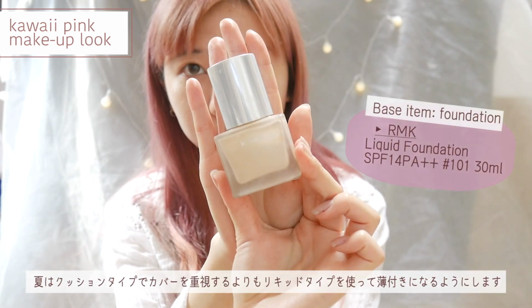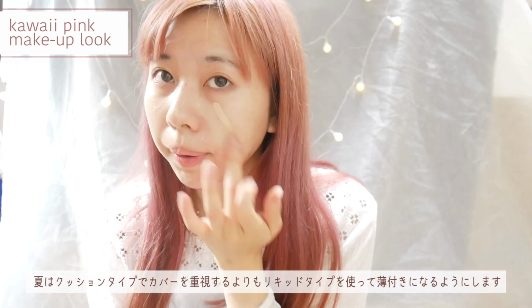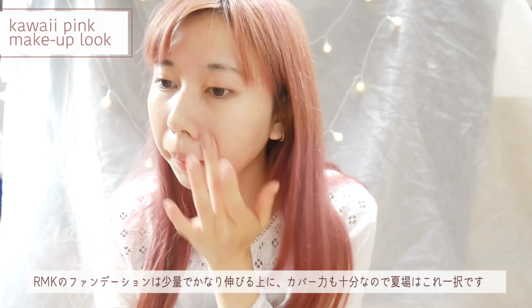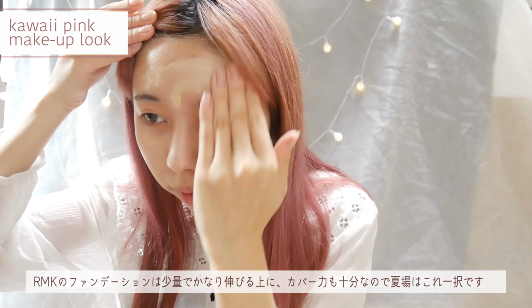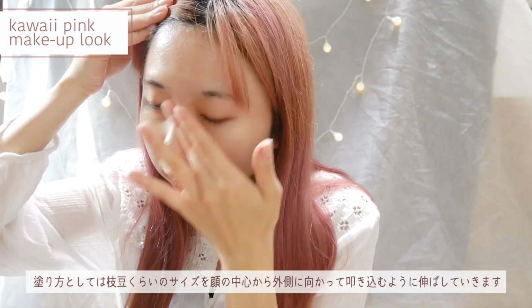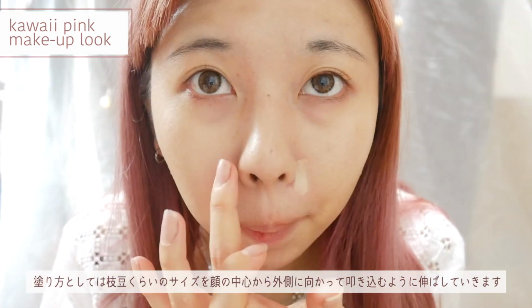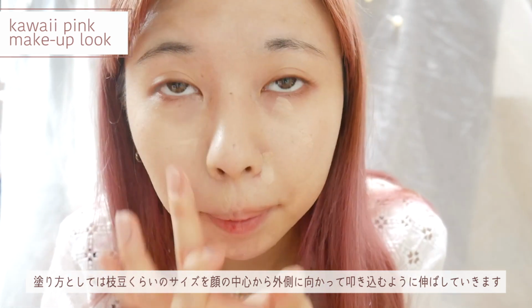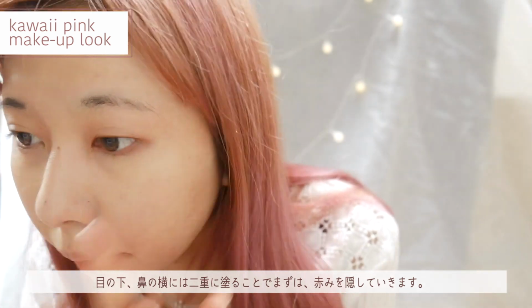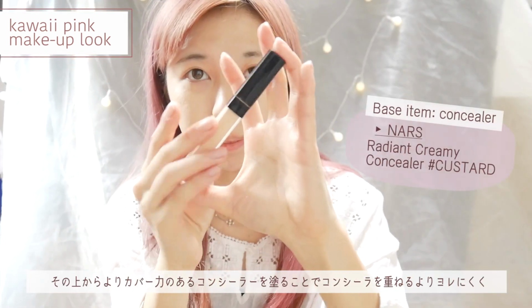Now in Japan it's getting hotter, so I'd rather use a liquid foundation than a cushion foundation, because I like to spread it out as much as I can, and I don't want to put too much product. I take a pea-sized amount of foundation and dab it onto my cheeks, forehead, nose, and chin, and use gentle circular motions to blend it outwards. I also apply it under my eyes and on the side of my nose to hide the redness before concealing.